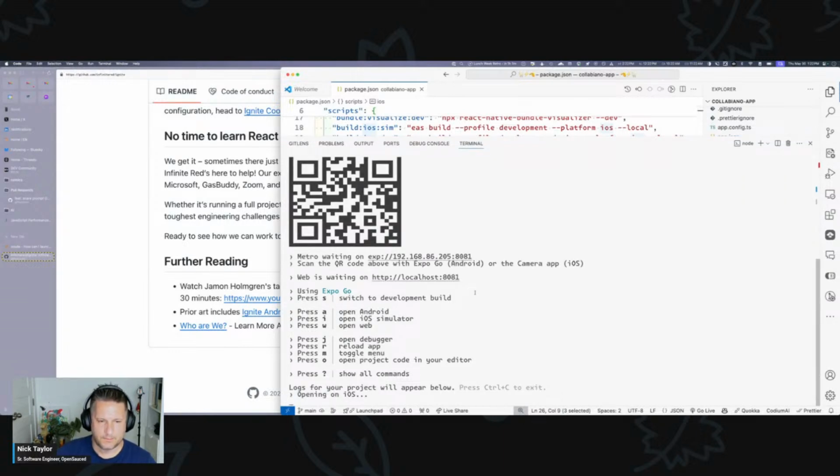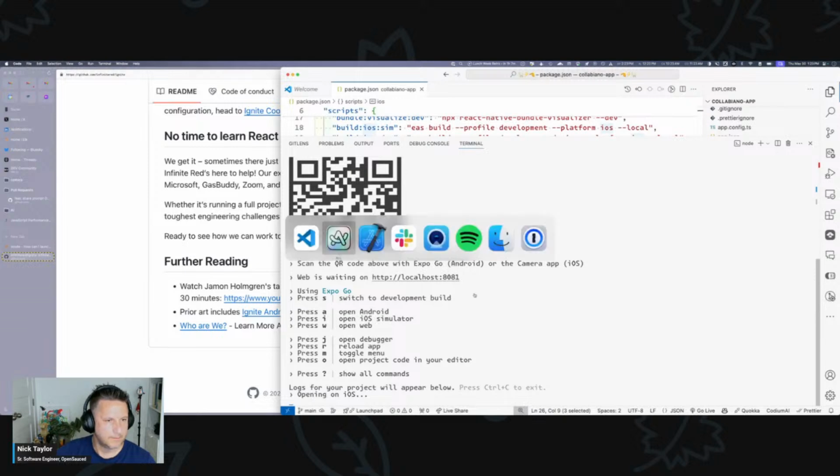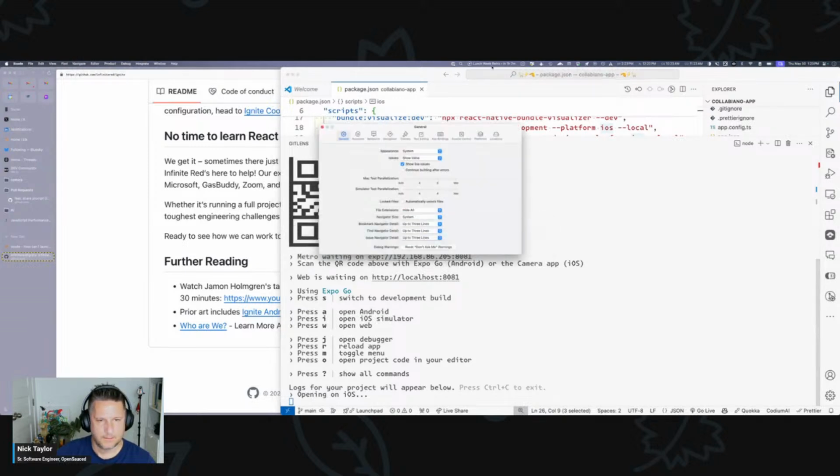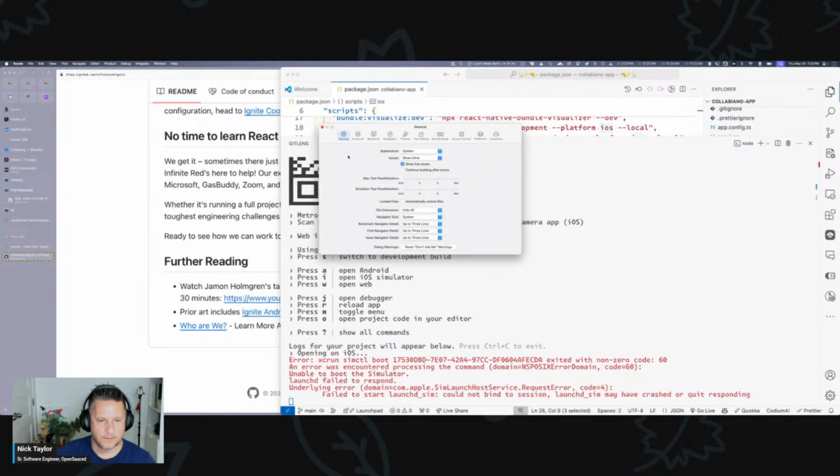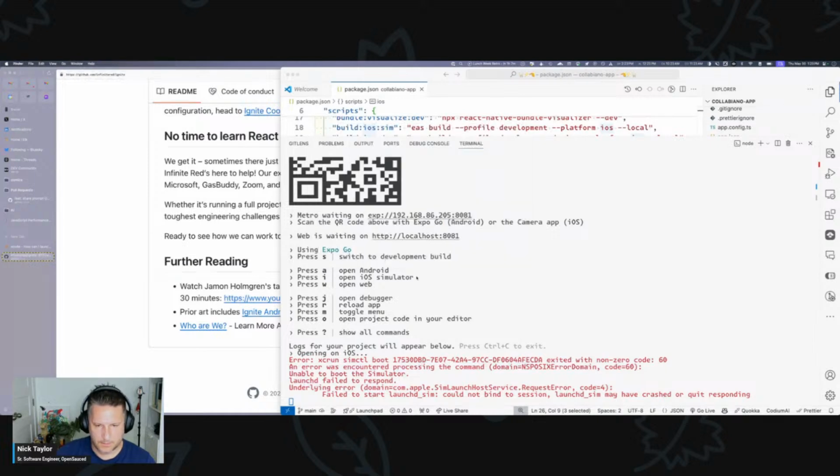Opening iOS. Let's see. Let's close. Okay, so I'm still getting that error. Simboot failed to respond. Could not bind session. Okay. Processing the command. Could not bind.